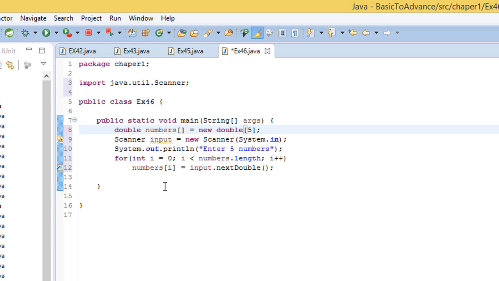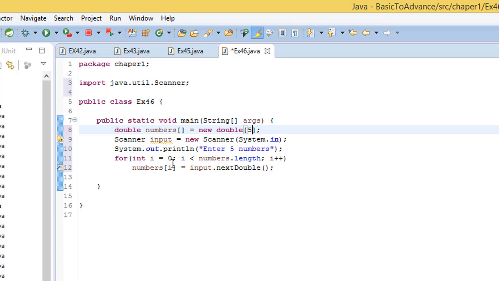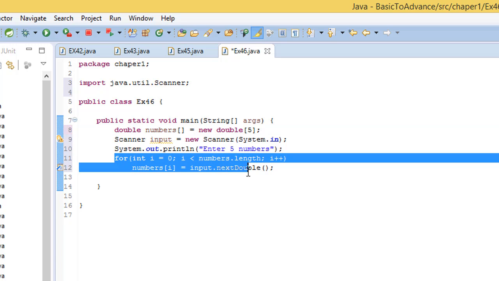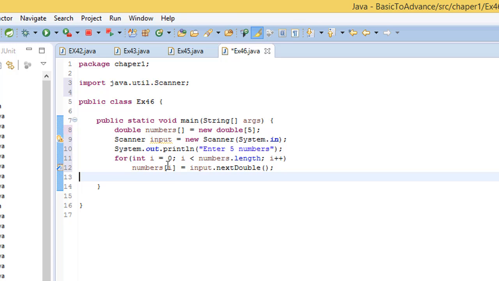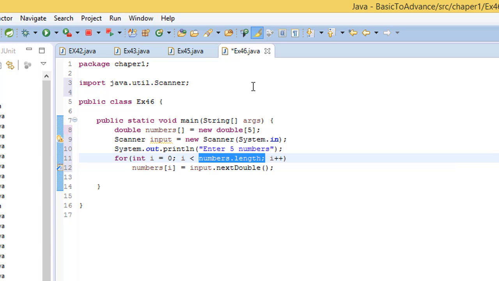So it's going to be like, first time, then you ask the user to enter 5 numbers. So every time he enters the number, this program is going to be aware of it, because we have said it should loop at the length of this array. So it's going to accept data 5 times before it can continue or execute the program.